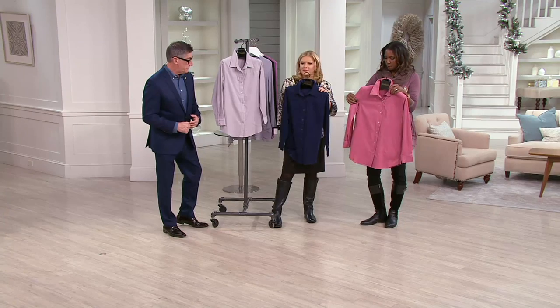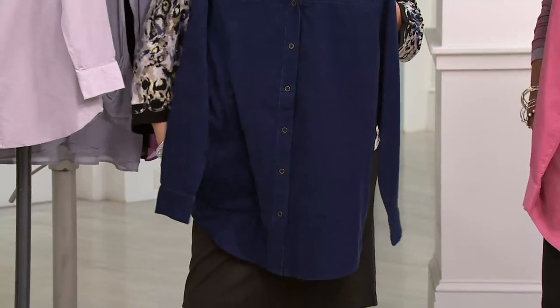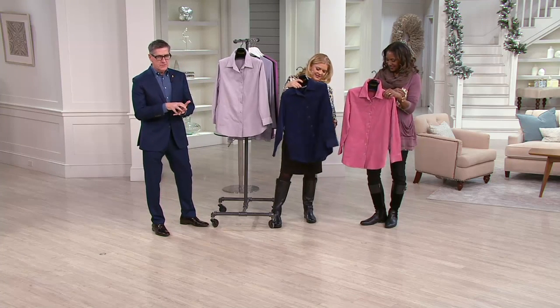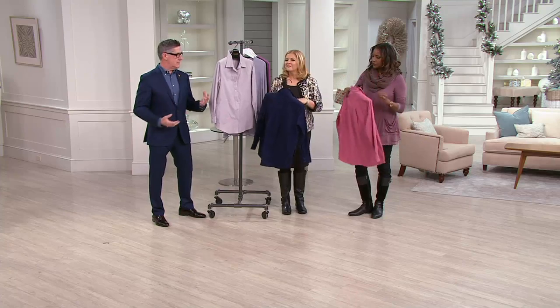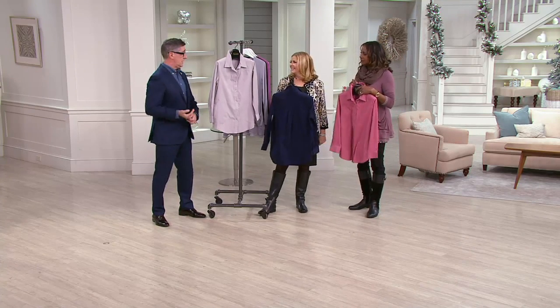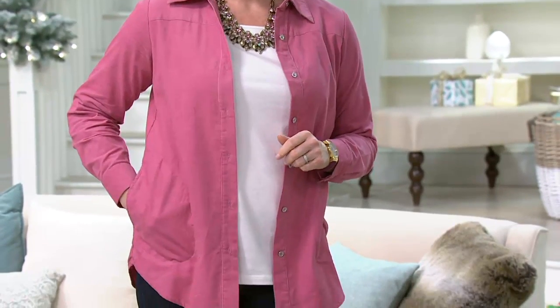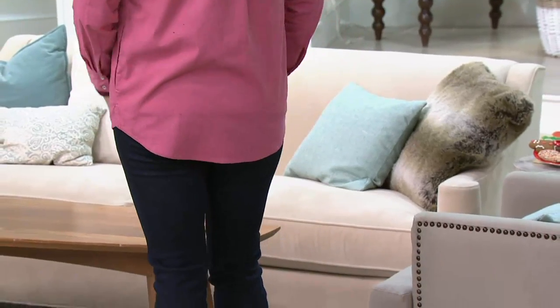Jane and I went right for the pockets, even though we're not even wearing them - you want to put your hands in the pocket. Pockets in anything - and that was Joan's thing. She always had her Altoids. If you saw her on the red carpet, there was always a little tin of Altoids. These shirts were developed really for Joan's leisure wear. She was on the red carpet, on Fashion Police, on The Tonight Show looking glamorous and fabulous. But there was a side of Joan that went antiquing in Connecticut, that took her grandson to sports games. She knew she wanted to look chic and pulled together, but also needed to be comfortable and appropriate. You can't walk into a soccer game with a 12-year-old wearing a designer jacket - the kid's embarrassed. So she developed this shirt in denim originally, and we spun it into a million different fabrications. The newest is our pin-whale corduroy - it's just a beauty.